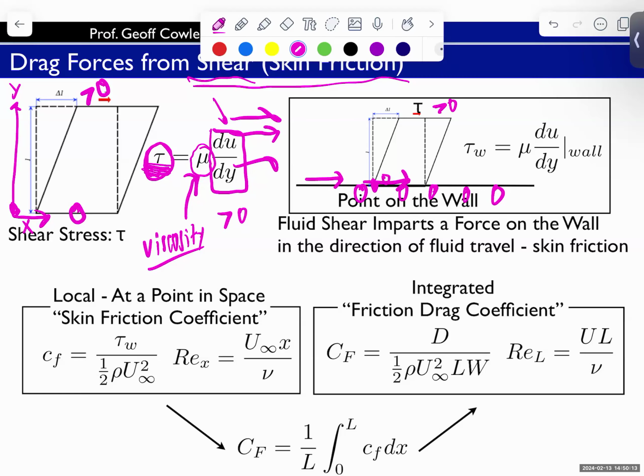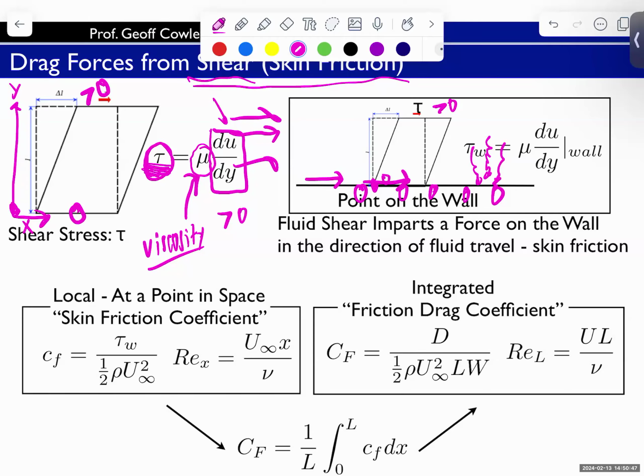We can contrast this with pressure, which is another type of stress and has the same units. In the fluid itself there's some hydrostatic pressure, with particles pushing on the wall. Pressure is a normal force. It acts normal to a body at all times, meaning orthogonal to the body. The skin friction, which comes from a shear stress, is tangential or parallel to a body. So they have the same units, but completely different mechanisms and completely different directionalities.